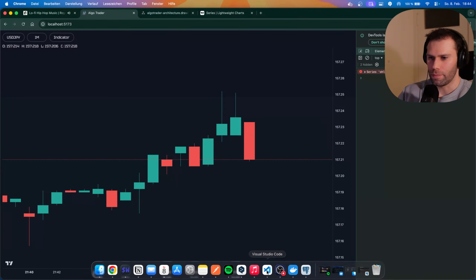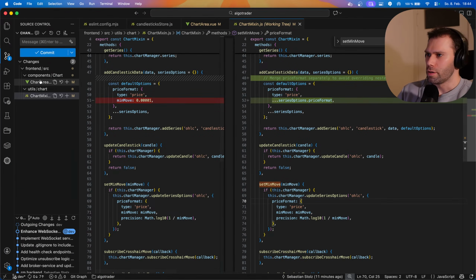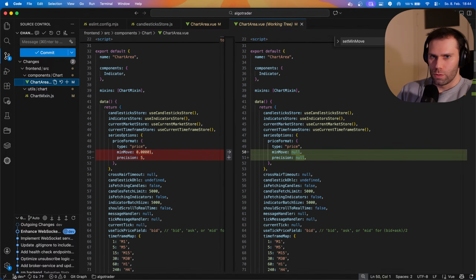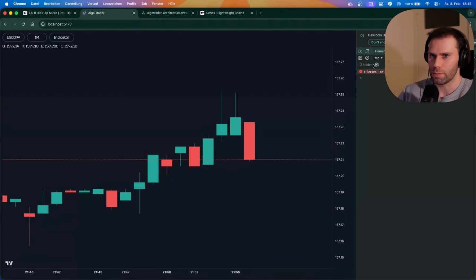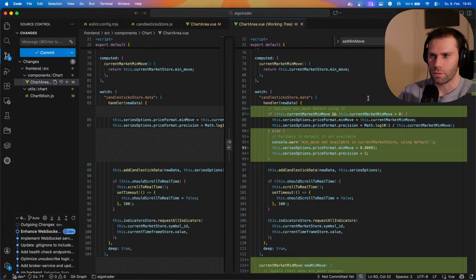Okay. So two small changes. We did not see this warning. I think that's not necessary, right? I think the data is loaded first. This is always valid in our database. I wonder where this is coming from. Series open high low close not found. But it's not this one here.